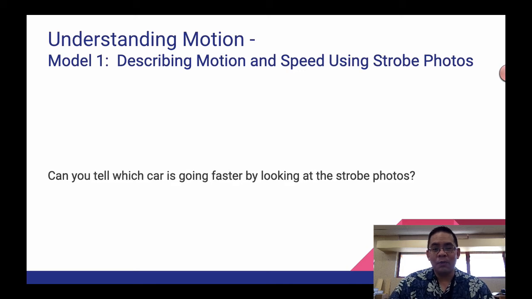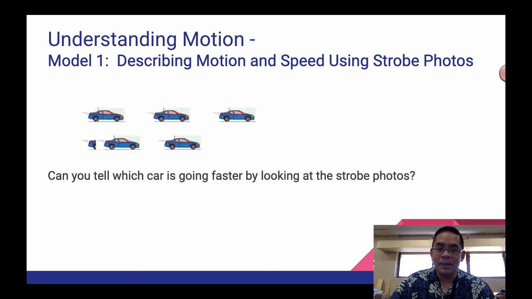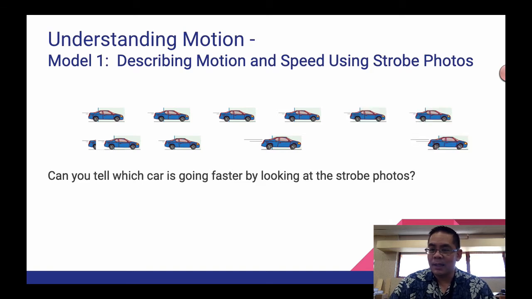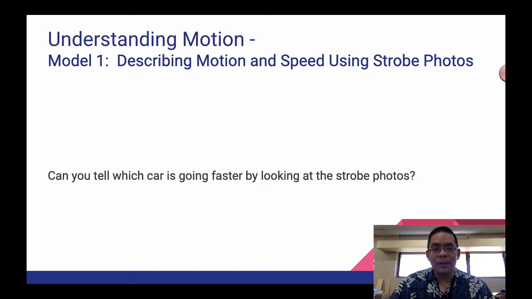In terms of the strobe photos of some object moving, you can see I have two cars, one on top, one on the bottom, and of course they are moving. Can you tell who is going faster, or if someone is actually going faster? If I pay attention to the strobe and leave the photos behind, you can see how that looks. And then last but not least, I can look at the strobe photos by putting in the dots.